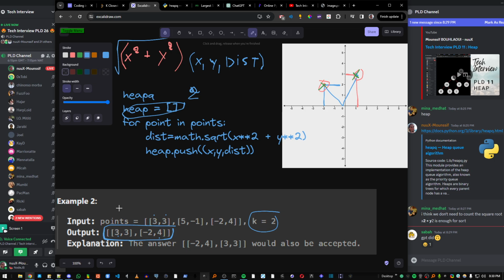So if we keep looping over all the numbers, calculating the distance, and we push like this, it's not going to work. We have to push, but we need a way.